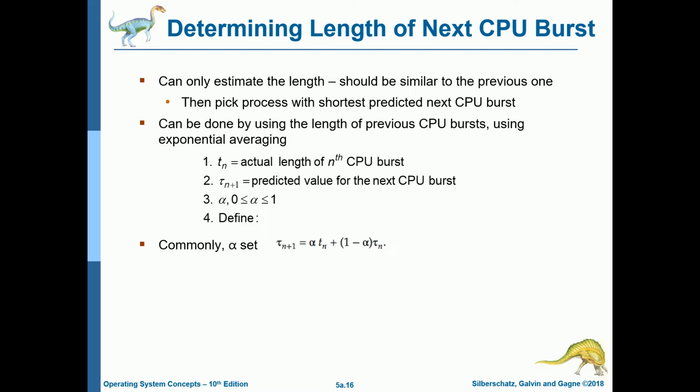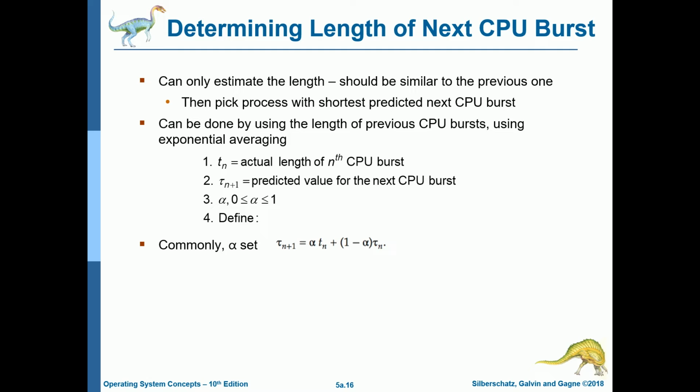We can define the exponential average with the formula. Let t_n be the length of the nth CPU burst, and let tau_(n+1) be our predicted value for the next CPU burst. Then, for an alpha between 0 and 1 inclusive, we define tau_(n+1) = alpha times t_n plus (1 minus alpha) times tau_n. The value of t_n contains the most recent information, while tau_n stores the past history. The parameter alpha controls the relative weight of the recent and past history in our prediction.